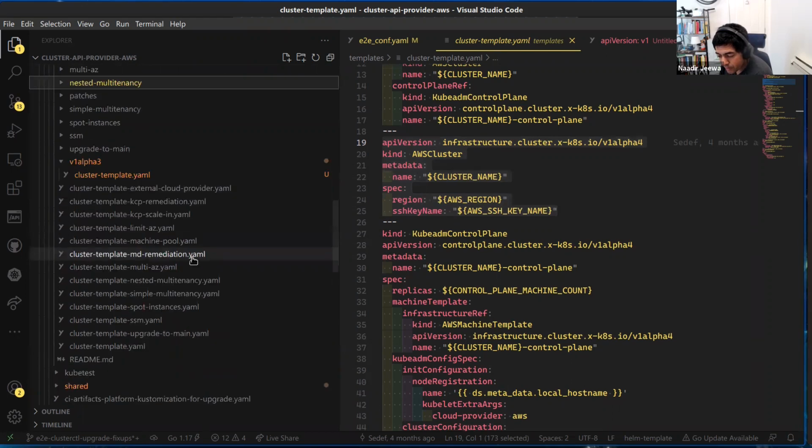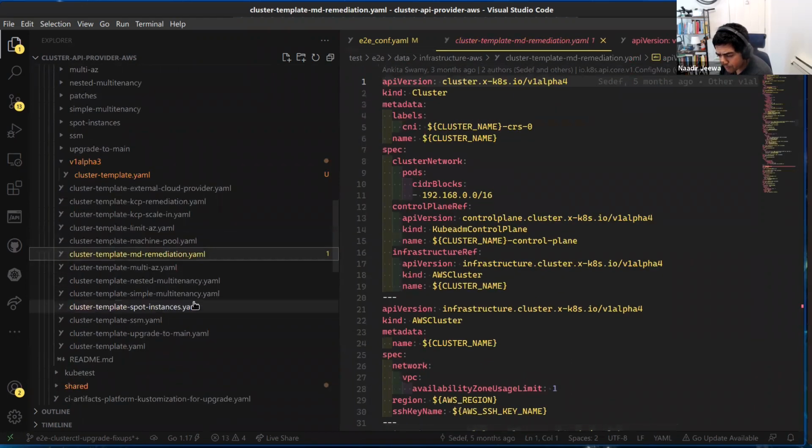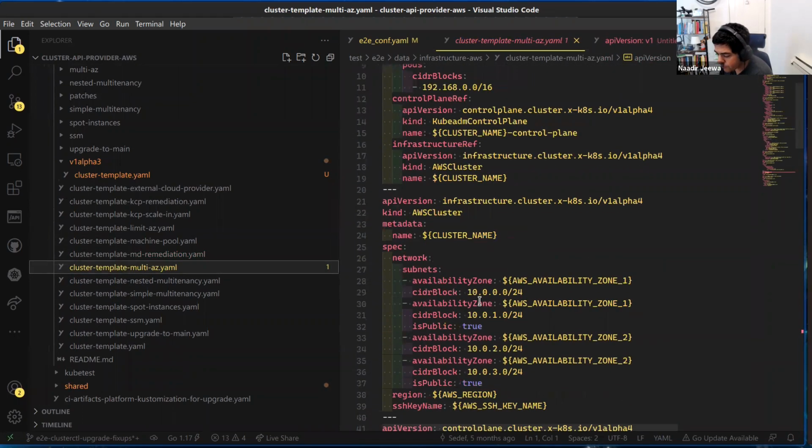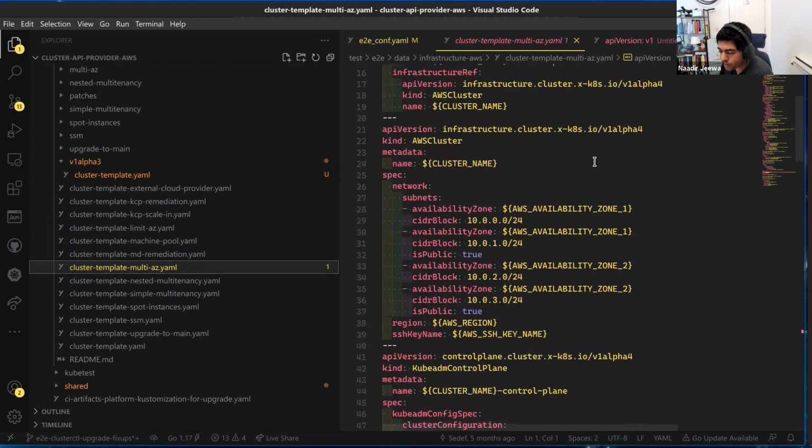Let's take an example. Yeah, this one, for instance, where you can specify, it's mostly around networking. So AWS cluster is essentially a network controller. It works with the Amazon EC2 API.